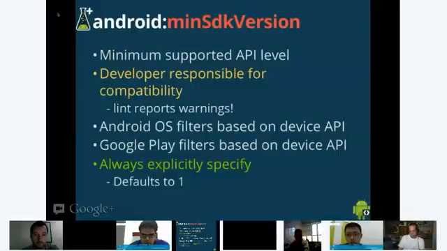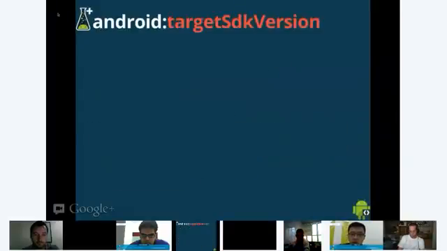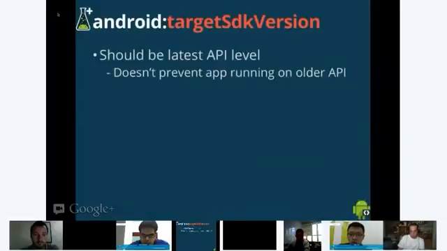Now you might be looking at that and saying, well, it's not there by default, so why do I need it? Well, the next bit of useful information is the target SDK. By specifying a target SDK, you're saying that this particular app is guaranteed to run on a particular API level. And the reason that you should be stating it is that it actually enables a whole bunch of features in the background. What we recommend in terms of our best practices is that you should always set your target SDK version in your app to be the latest version of Android.